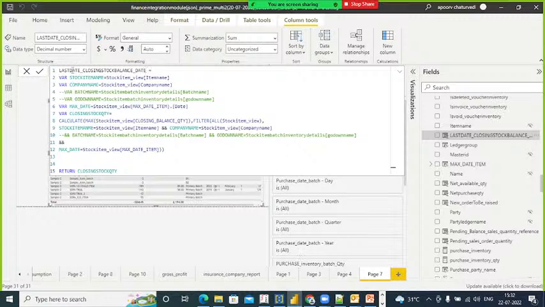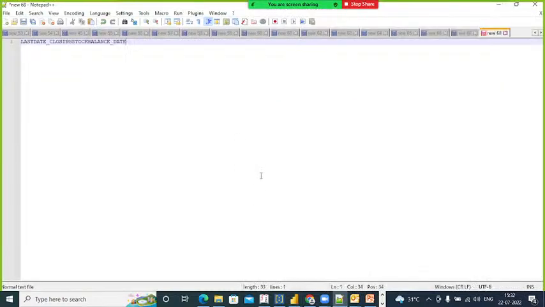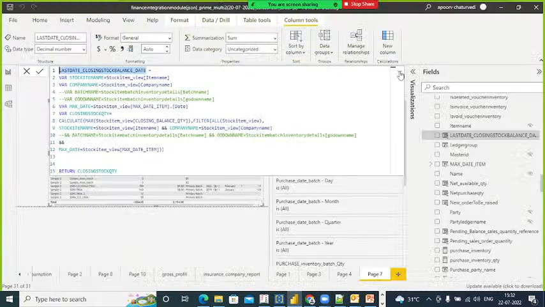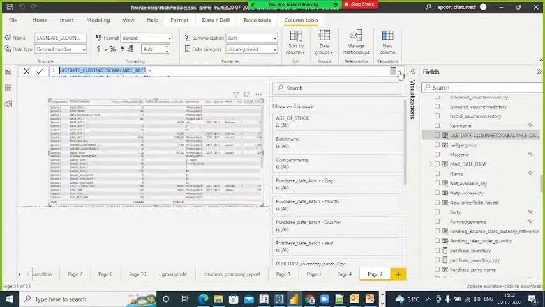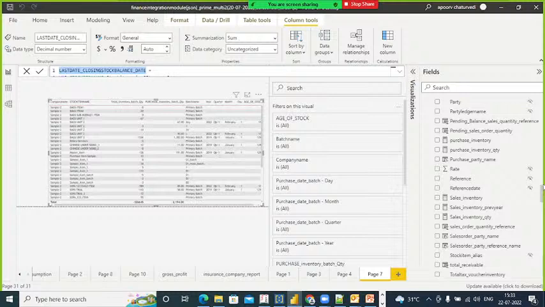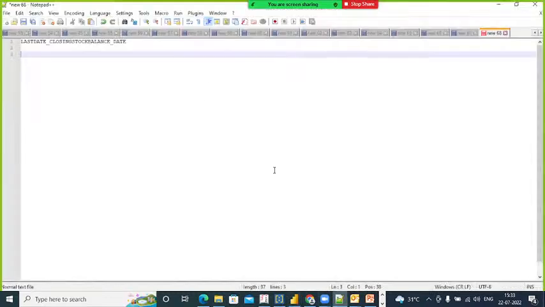So I have got this as a variable here. Then I have got this as a variable, right? Is it correct? So these are both columns. Yes or no?